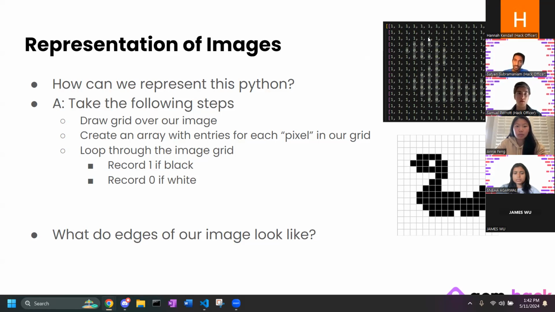So we can effectively identify that there is an edge in the image here just by looking at the change in the values. And by building upon that, we can also say, if we have an edge here, an edge here, an edge here, and an edge here, then we effectively have a rectangle, or something of that general shape. So we can identify, broadly speaking, shapes using this logic.